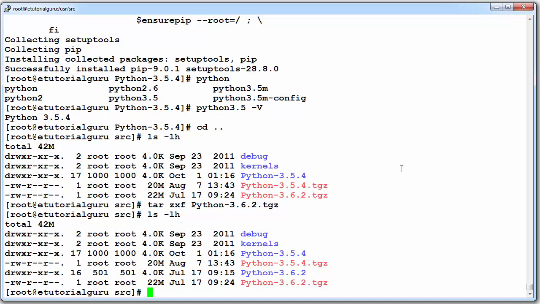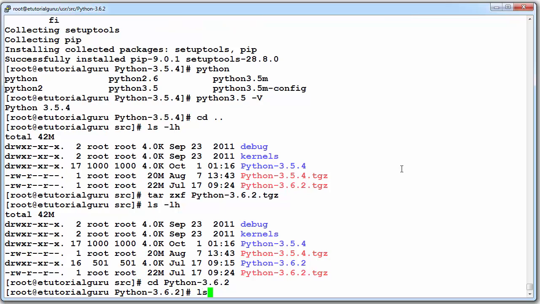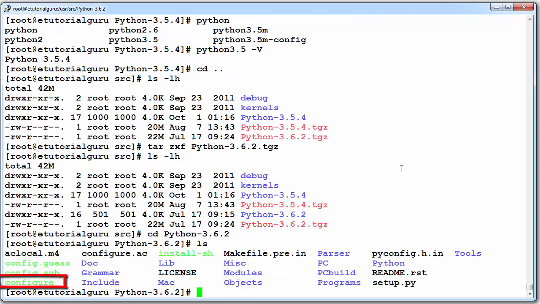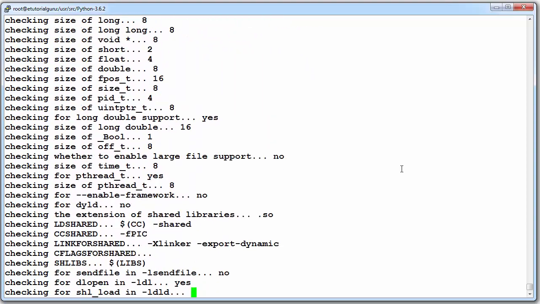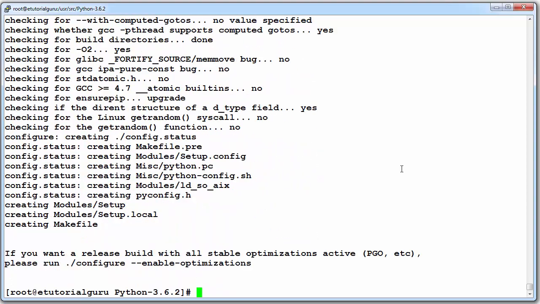Let's change our directory to Python 3.6.2. And here also we have to execute the configure command. This will take some time to perform the checks. The checks are complete, and now we are good to install Python 3.6.2 from source code.